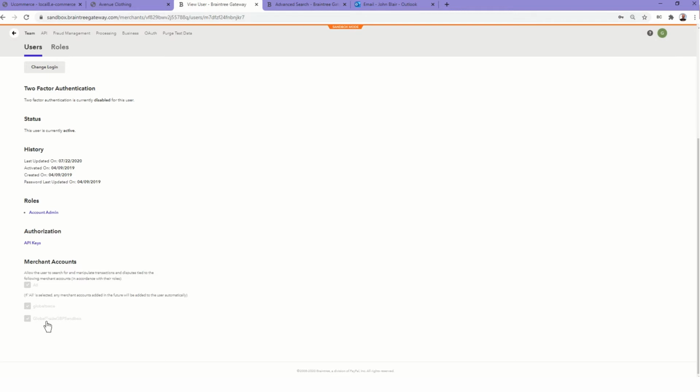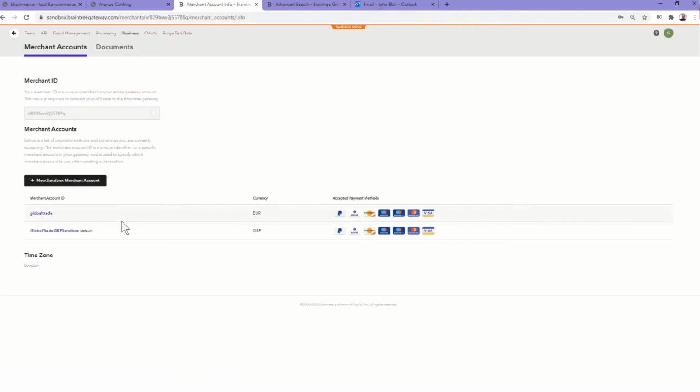I didn't want that, so I had to create another account, global trade GBP sandbox, to specify the currency GBP and make that the default one, so all requests will come in and target the GBP currency. And this is where you would configure in the production site your actual bank account that will take receipt of the payments.